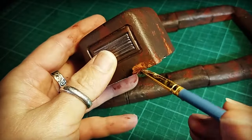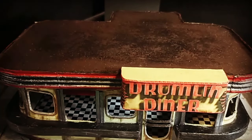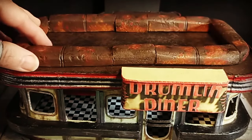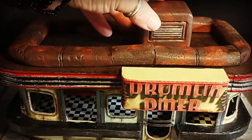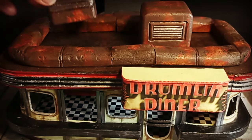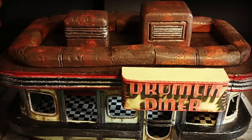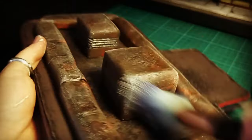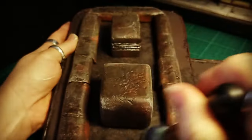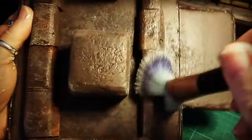I only did a couple, but I also ended up putting a dry brush on it because it didn't look quite right. It was a bit shiny because of that glue that I put into the paint. But the colours are nice, and it certainly looks rusty. I think it actually looks a bit too rusty. That's another reason I ended up putting that bit of a dry brush on top of it, just to tone it back a little bit, which it did. And after I dry brushed it, I went and put a brown wash on top of it again too, because it looked too dusty. So yeah.